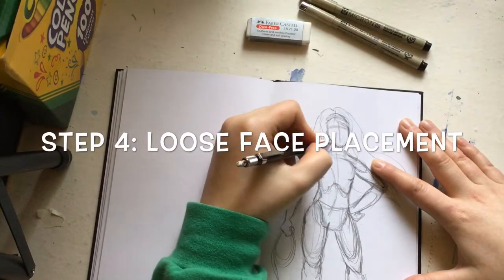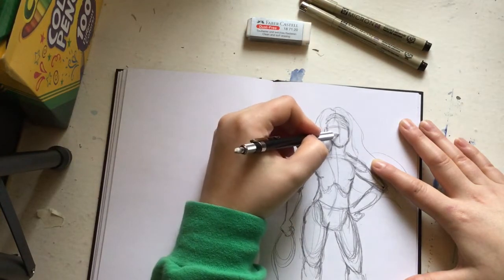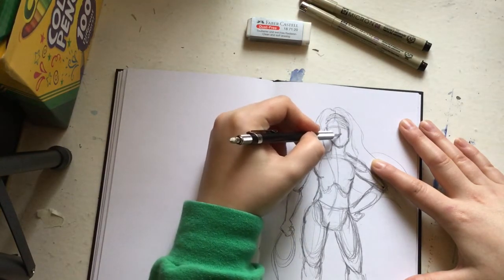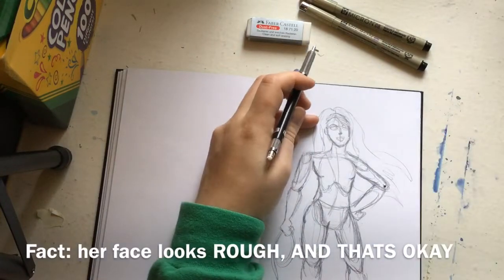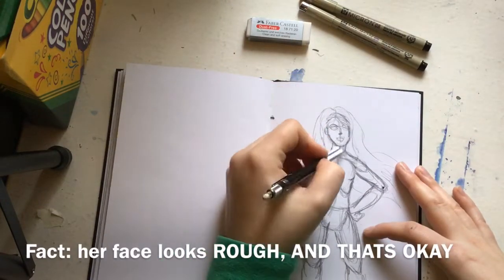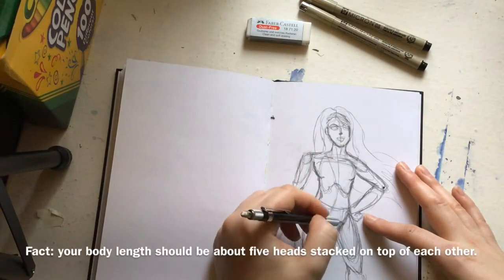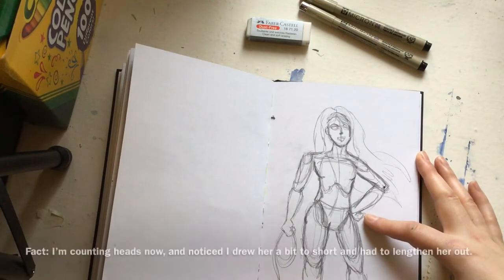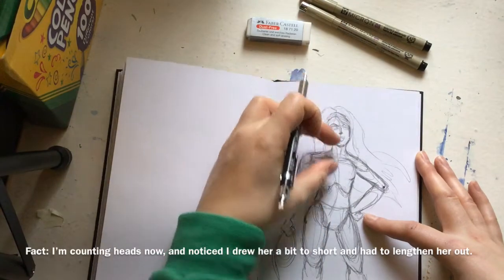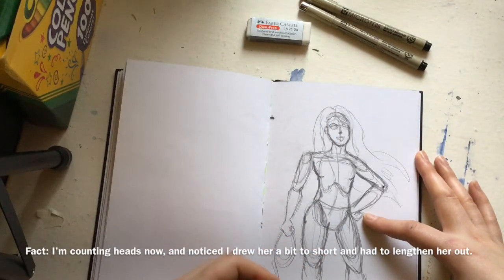Step 4, loose face placement. Not gonna lie, her face looks real rough, and that's okay. Your body length should be 5 heads stacked on top of each other. I'm counting heads now, and I noticed that I drew her a bit short, and I had to lengthen her out.